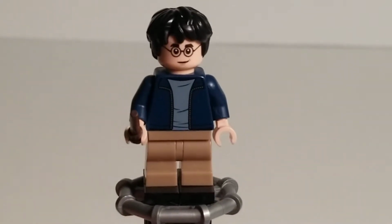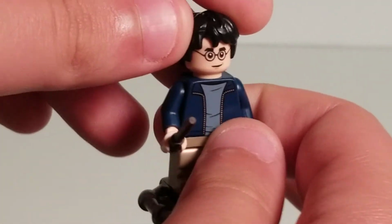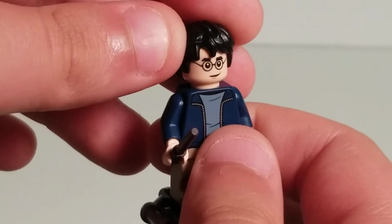His hairpiece is actually the same one he had last year, but I think the length and shape of it work perfectly fine for the Prisoner of Azkaban, so it's perfectly good. The face print, I think, is a pretty good likeness to Daniel Radcliffe. Unfortunately, on the particular one I got in this set, the scar is slightly faintly printed and a bit off to the side. You can just see it there.